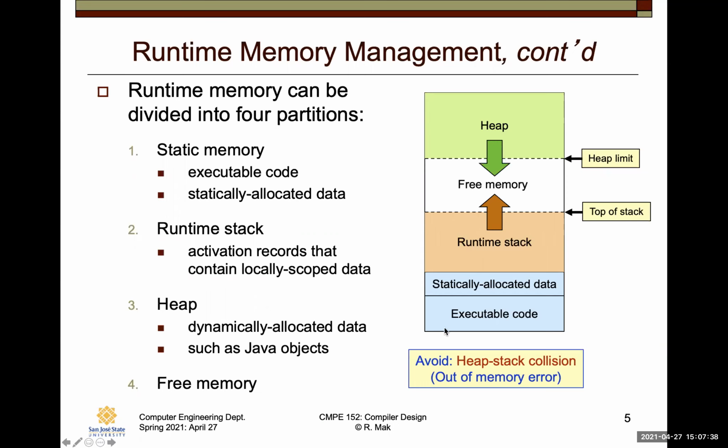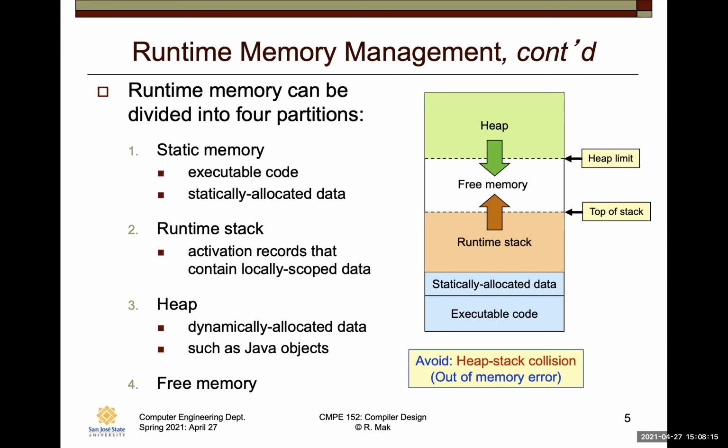This is pretty close to the way a process really looks at memory, but I think on Linux, the heap and the stack are reversed. I mean, the heap will be here, and of course, the top of the heap will be this line here, and the runtime stack will be in here, and this would be the top of the stack, and the stack will grow this way. And here, where I have runtime stack, is the heap, and the heap will grow upwards, and then you still have the free memory in between.